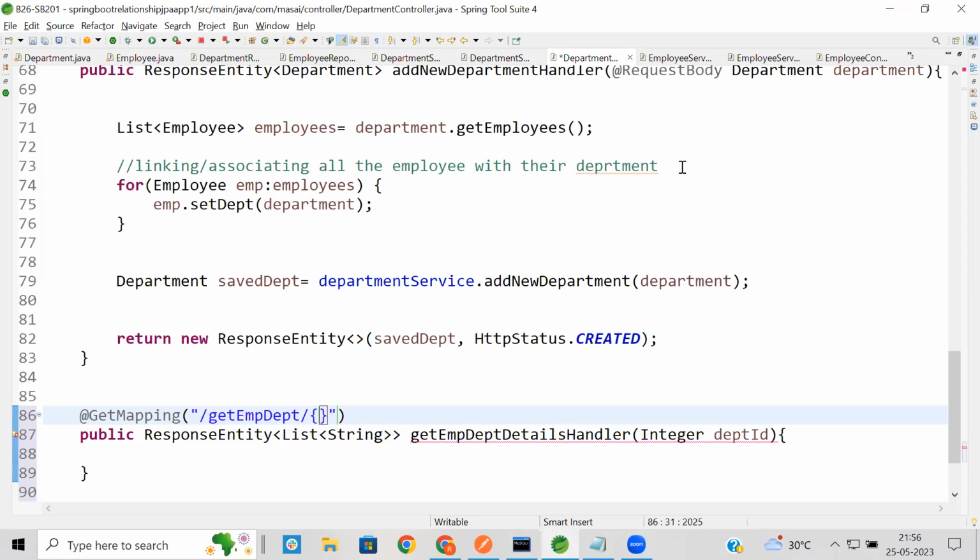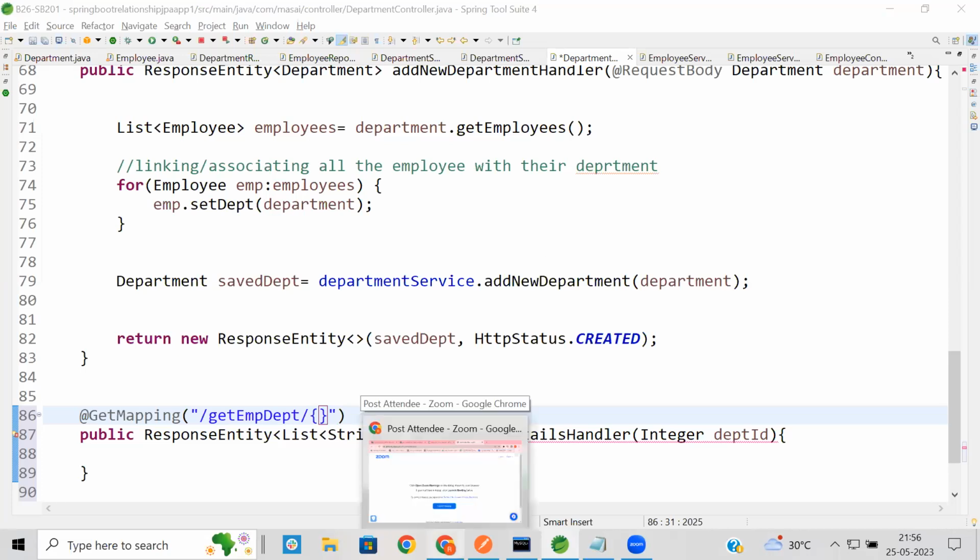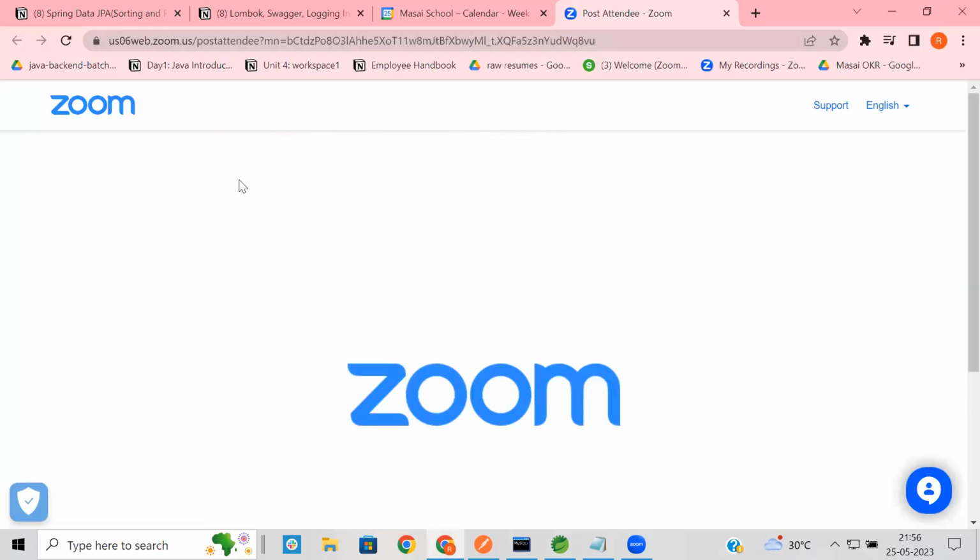Can we use named query also here? Yes, named query also. In JPA we actually have the provision to utilize that. Let me check out that in your notes. I guess I have written some named query details also. Give me a moment.